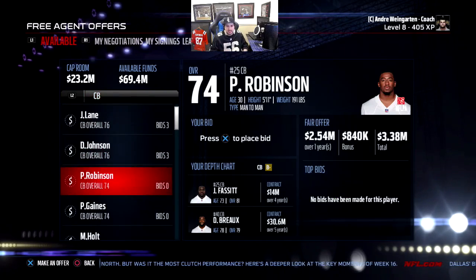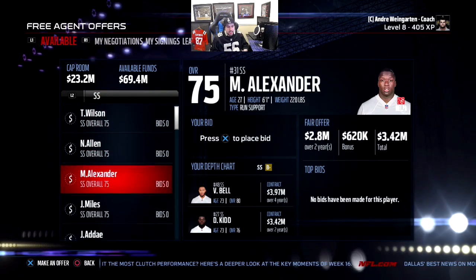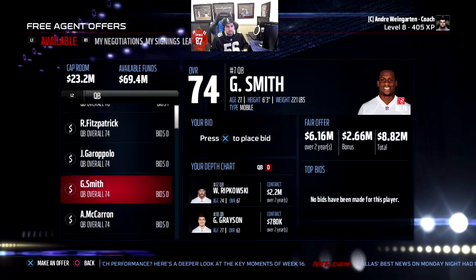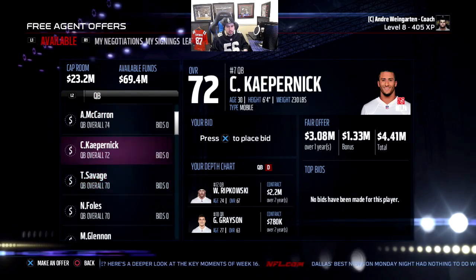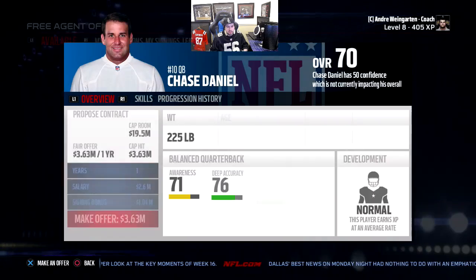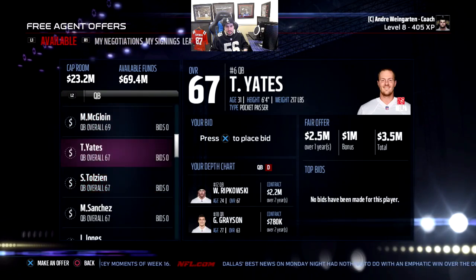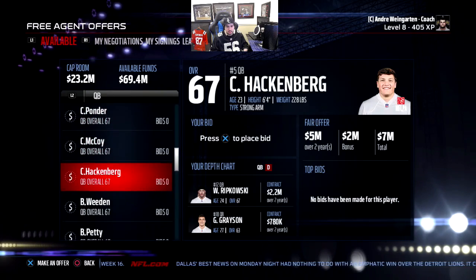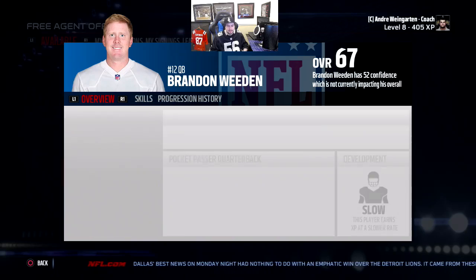Corner, we already addressed that. Free safety, strong safety. Okay. I think we're good for now. We'll bring in an extra quarterback on a 1-year deal. Chase Daniel, what's his arm strength? 83. Ew. That's disgusting. TJ Yates, Landry Jones, Clausen, Anderson. Whedon! Yeah.